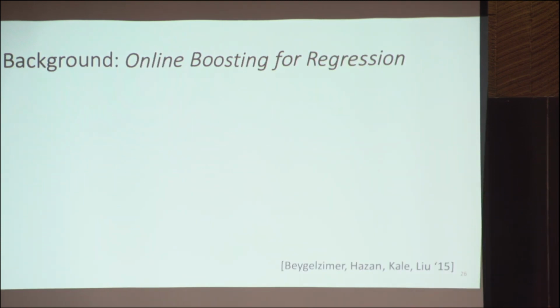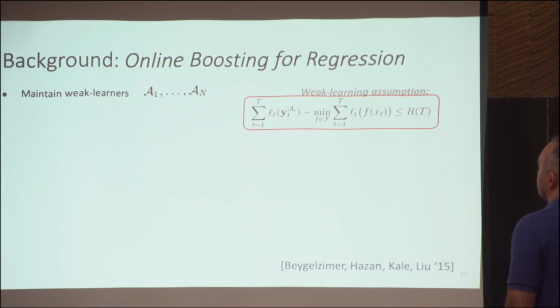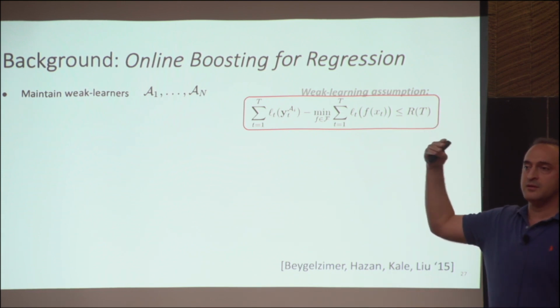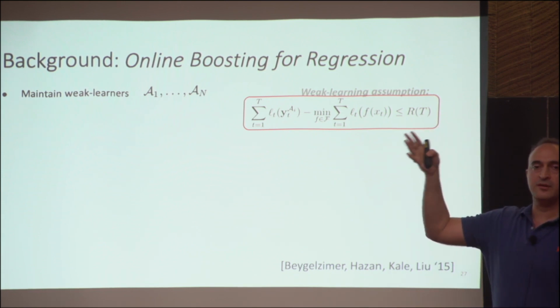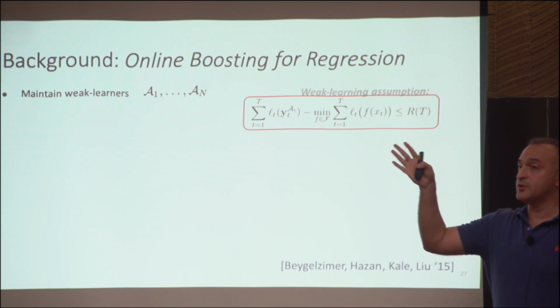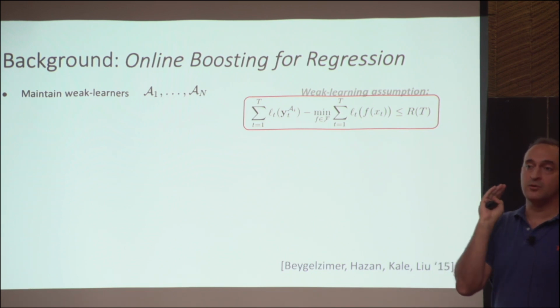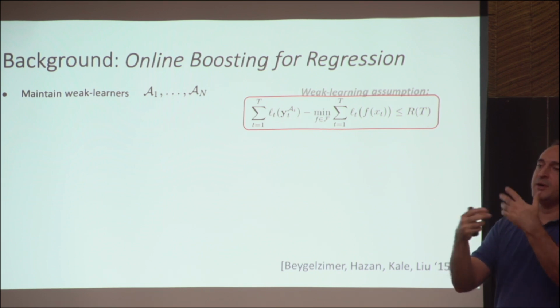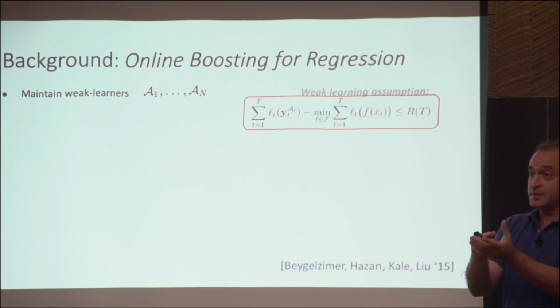Okay. So this is a prelude. This is the technique we're going to use. Boosting has been considered for classification, I hope all of you know it. It can be defined for regression, okay? But it can also be defined online. Online is important. What does it mean to do boosting online? You don't have a distribution. In classical boosting, you have a distribution. You assume you can get half minus epsilon. You want to boost it to zero error, right?